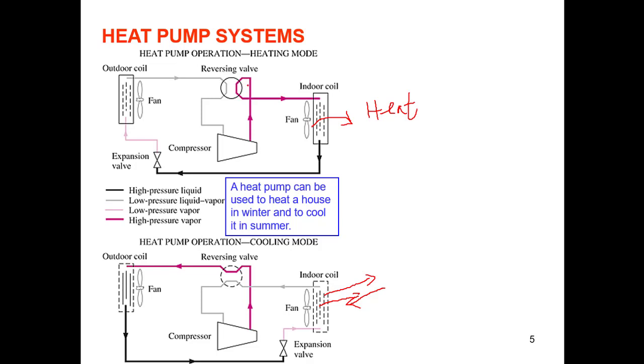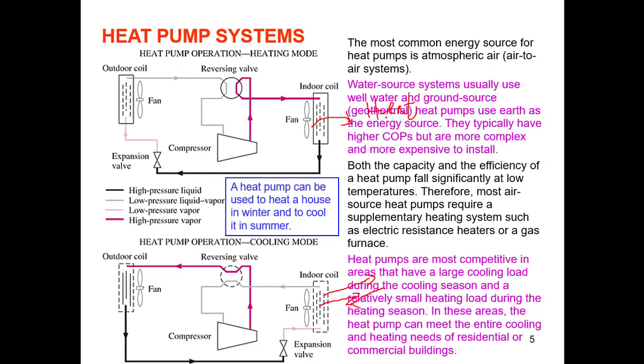With the help of the control panel, we can change the mode for heating or cooling. Basically, we are giving a signal to the reversing valve that now we want cooling inside the room or we want heating inside the room, right? Now that heating purpose can be achieved with the help of atmospheric air, in our local domestic air conditioner or heat pump. Basically, we use atmospheric air. That's the air to air system.